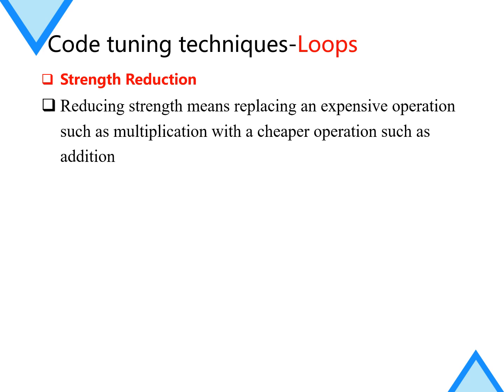So you should convert multiplication to addition, since we know that 3 multiplied by 6 is multiplication, but if we add 3 six times, or add 6 three times, we can also achieve the same results. So we can change multiplication to addition. Addition is a cheaper operation while multiplication is an expensive operation.